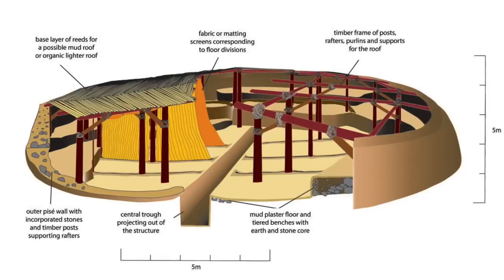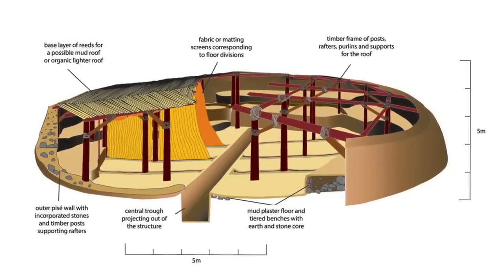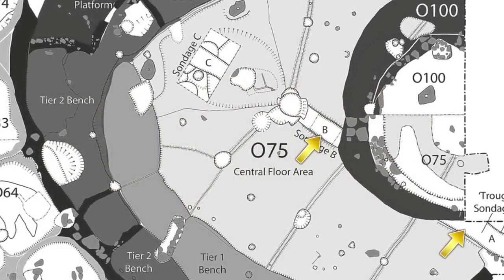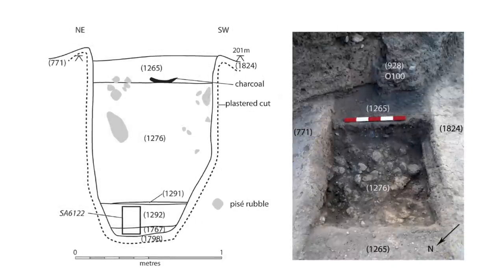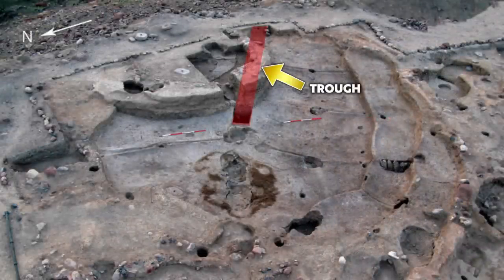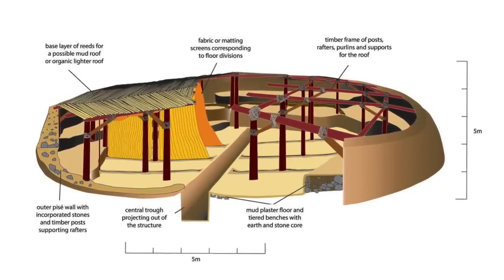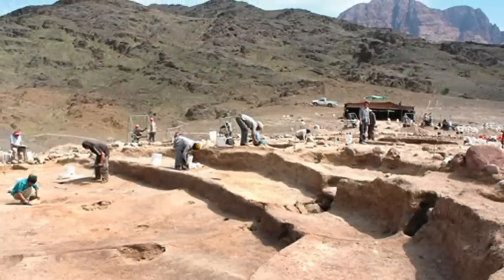The structure is somewhat symmetrical in form with a trough down the middle and radiating gullies forming a herringbone-like pattern. There are two cuphold mortars embedded into slightly raised platforms on the floor. Structure 075 was first constructed between 11,320 and 11,240 years ago and was in use for a whopping 800 years. The trough through the centre is 75cm wide and 1.2m in depth and runs to the outside of the structure. It was lined with mud plaster and a number of water-laid deposits including charcoal and shell were found — residues washed into the trough from the floor — suggesting it was likely a drain. The entire structure was subject to numerous repairs and remodelling phases, just like structure AD at Karahan Tepe.